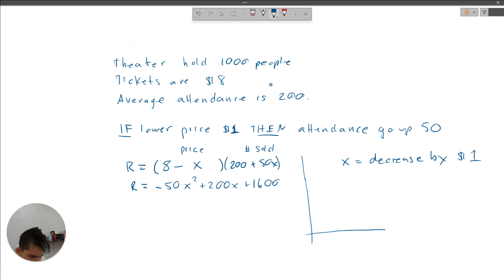okay, so it's going to look something like, let's see. The maximum is at x equals 2, so 1, 2, 3, 4, 5, 6, 7, 8. So at 2, sorry, let me just label a few numbers here. So 1600 is what we'd be making at $8. So it's 8 times the 200. We go 1700, 1800, and so on. So then we're going to have 1, 2, 3, all the way up to 8.